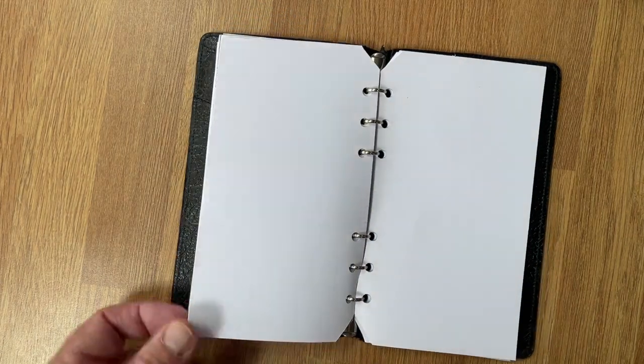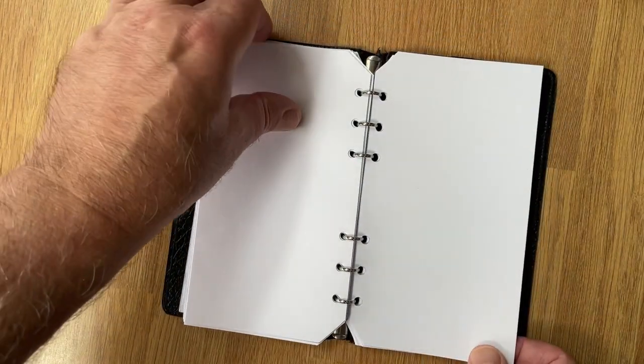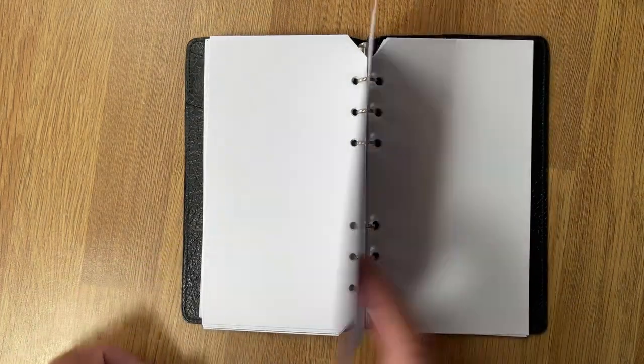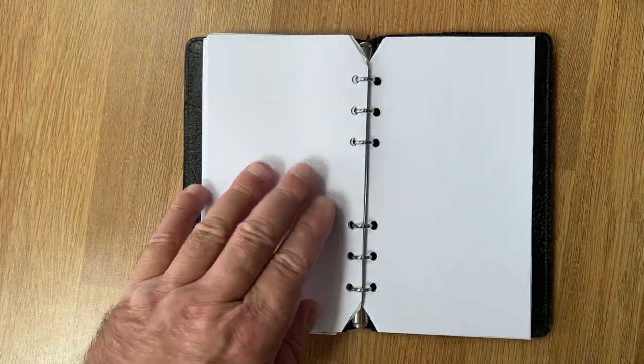Let's try it again. Now, here we go. So I'm trying to turn the pages, but they are snagging a little bit. And this is something that is not conducive to harmony when it comes to ring binders, is it? Let's show you that again. So I'm turning over the pages. Didn't do it that time. Let's try some more. Ah, there we go. So there's some snagging. Now, what can you do about this? There we go, snagging again. That didn't snag. That has snagged, so let's press it down.